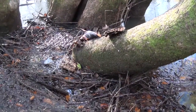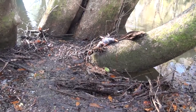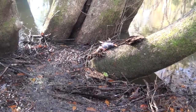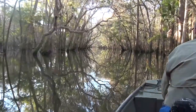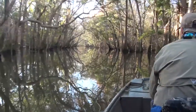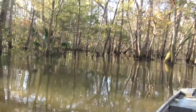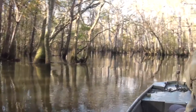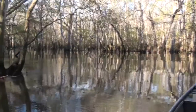All right, folks, right next to our trot line, we may have found the culprit. I think Mr. Raccoon or somebody got a hold of that. The raccoon checked our line. It's back in here. You don't see it unless the water's high, unless you walk back in here. His daddy and I walked this before. There he goes.